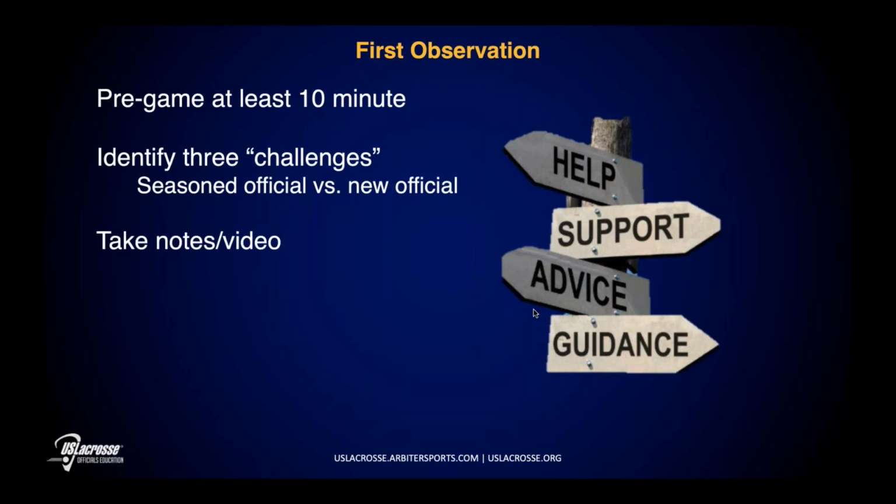Is this person a seasoned official or a new official? Positioning in extreme situations, what's happening there? Positioning basics we might want to talk about. We're going to talk with them possibly about whistle tone, advantage, holding for advantage, when they should make the decision to blow their whistle. Signaling also is an important thing we can talk about versus signaling and giving direction.